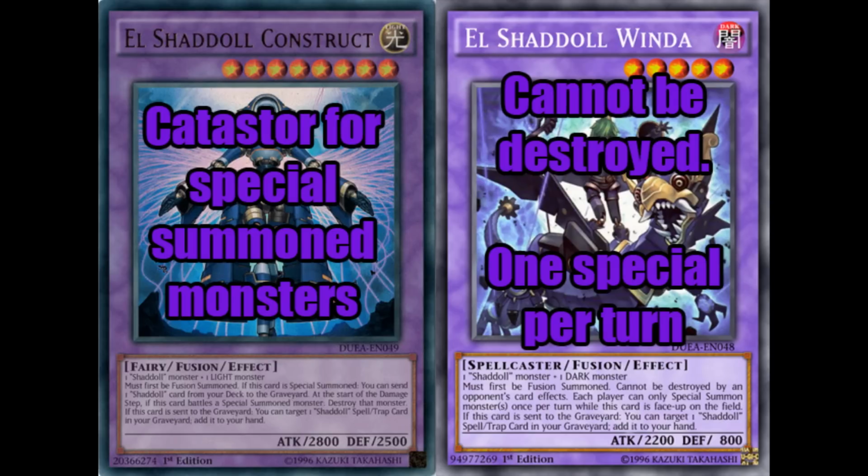Sometimes that can be a bit of a pain if they special summon weak monsters. So you attack a special summoned, I don't know, 1200 guy. You attack it. They're not going to take 1600. They're just going to blow up.